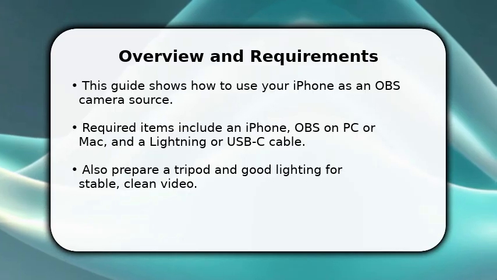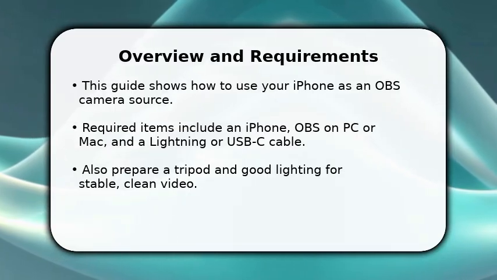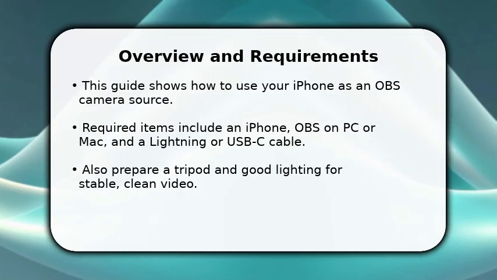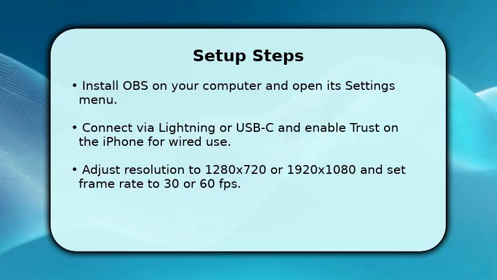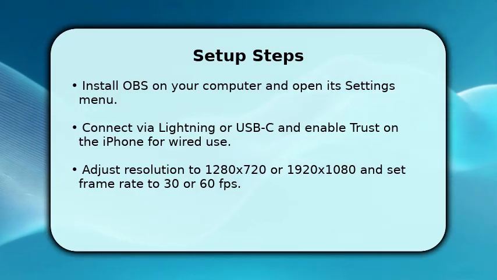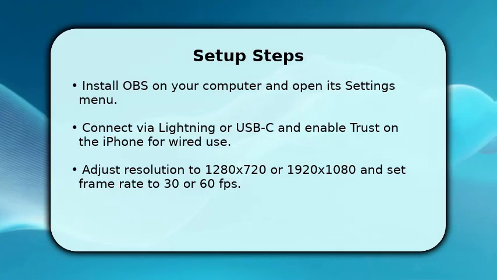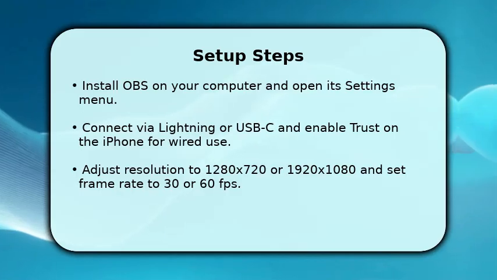Begin by installing OBS on your computer and opening its settings menu. Install the companion app on the iPhone such as OBS Camera, NDI-HX, Epoch Cam, or Camo. For wired use, connect the iPhone via Lightning or USB-C and enable Trust on the phone. For wireless use, connect both devices to the same 5 GHz Wi-Fi network for lower latency.